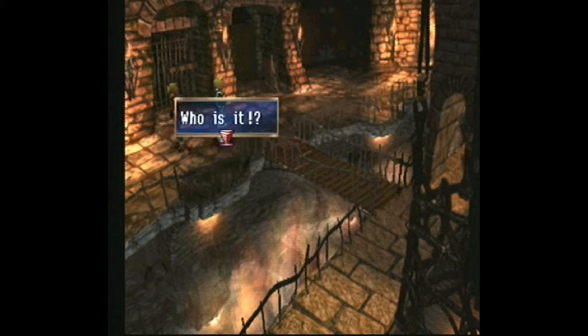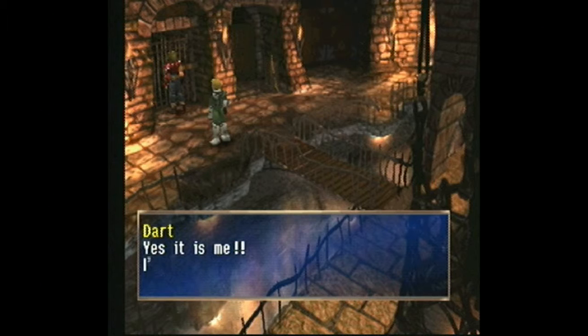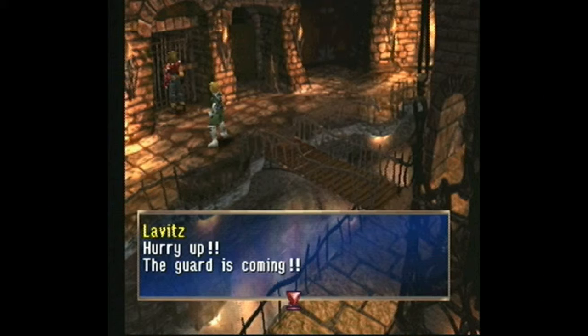Who is it? That voice. Is that Shanna? It's me. Dart? Is that you, Dart? Yes, it is me. I'm here to rescue you. Hurry up. The guard is coming.